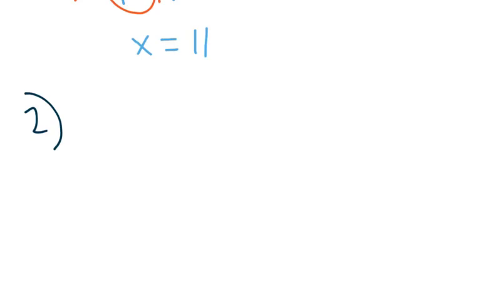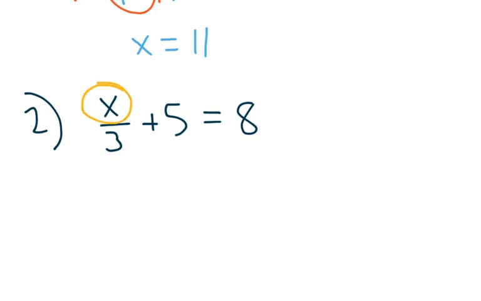So second example, let's say I have x over 3 plus 5 is equal to 8. All right. So what I'm going to do now is continue to work outside and in, and I'm going to isolate and balance. And so first I'm going to look on the outside. What's the thing that's happening further away? And that would be my 5. So I have to ask myself, how do I undo positive 5? Well, I subtract. And if I have a mirror line going on, I have to balance out the equation and do the same thing over here. So the mirror line really helps you balancing things out.